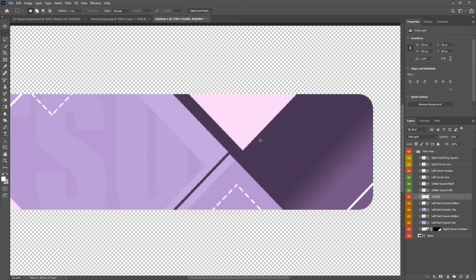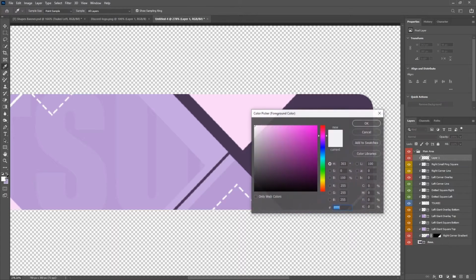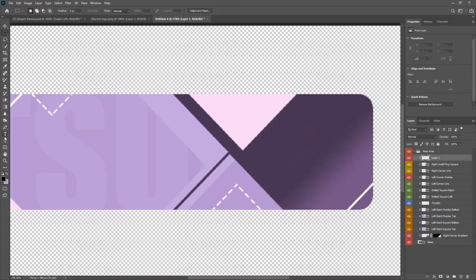Now we're going to do something similar for this pink shape and give this a blue color. And we can probably, no, I'll leave it there. Let's see, small pink square. Let's create a new layer. Let's clip that. And I believe I want to use black this time. Let's see how that looks.